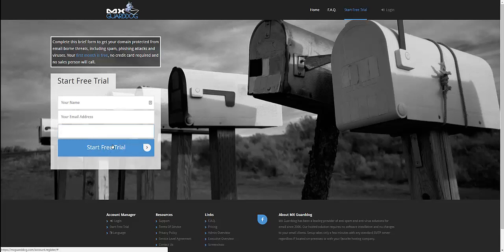At that point, it would send you an email that you have to check to verify, and then they'll give you a username and password. As soon as you get that, you can follow me through the login process.